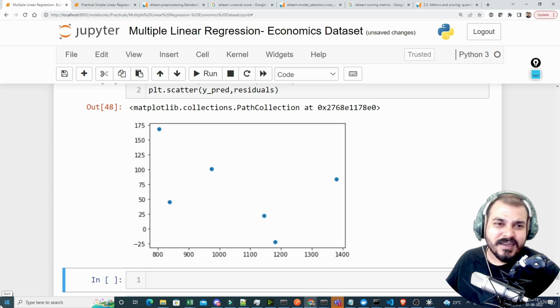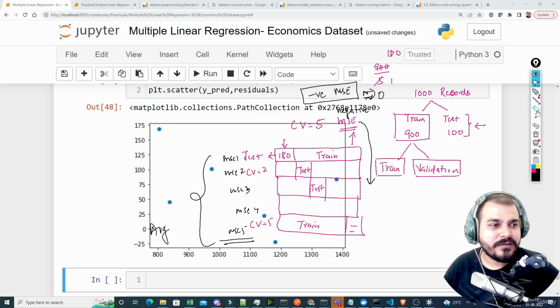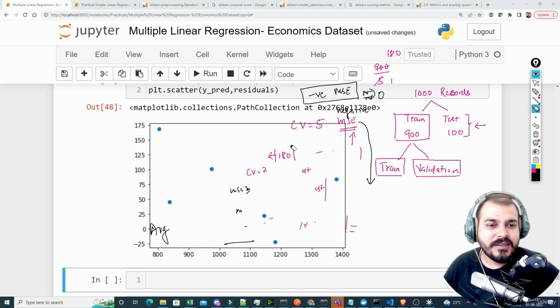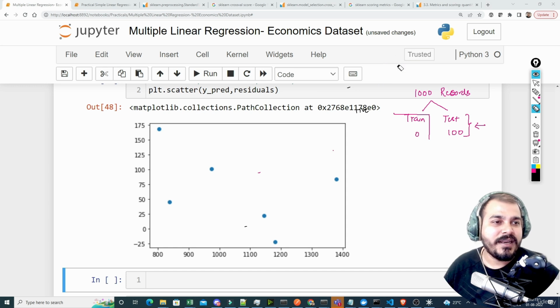Now you may be thinking, Krish, the data is very less, no? Why are you saying it is uniformly distributed? First of all, let me remove this. Everything will make sense. Uniformly distributed basically means data is distributed everywhere. It does not follow any patterns as such. Here also you cannot see any patterns.